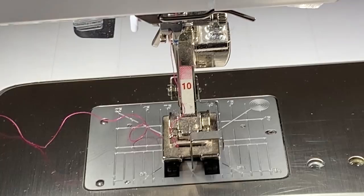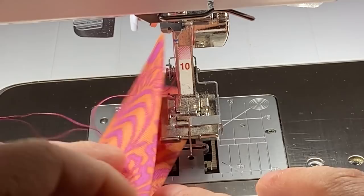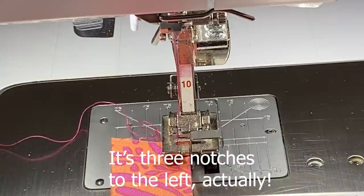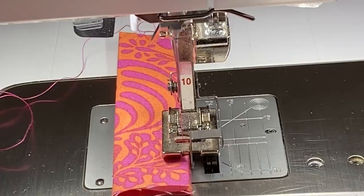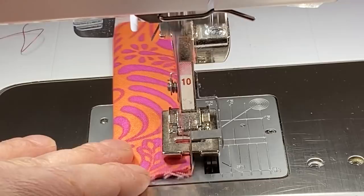So I'm gonna sew my little tabs together, and I'm gonna start with the folded over edge here, like this. And I have a straight stitch with the needle position moved 3 notches to the right. So we're gonna line that up like so and just press the foot control to get started. And I've got 2 of them to make, so I might as well chain piece them. And I'm just gonna sew a little.